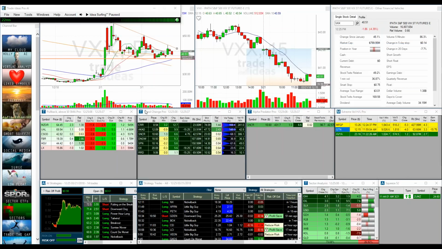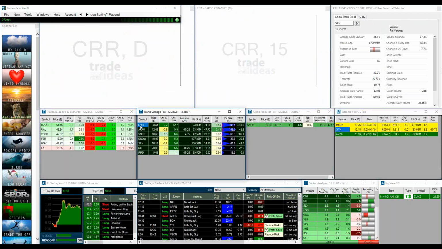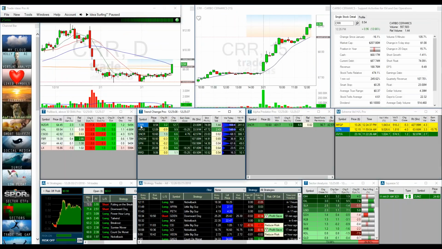In other words, Trend Change Pro, this is a top list. There's no alert in this, it's only filters. Any stock that satisfies all my filters in here will appear in this top list for me. Nothing is happening as far as triggering this. It's just satisfying all the filters. It's a nice move though. I would have liked to have been alerted to that one right there.